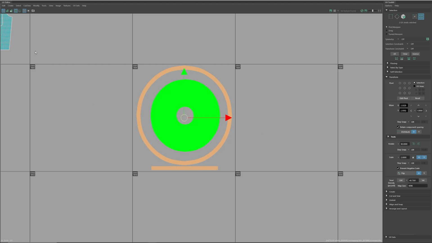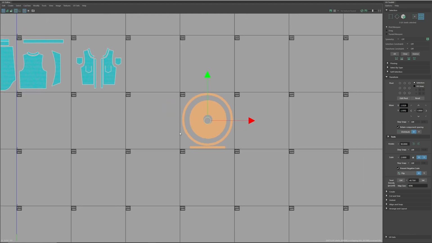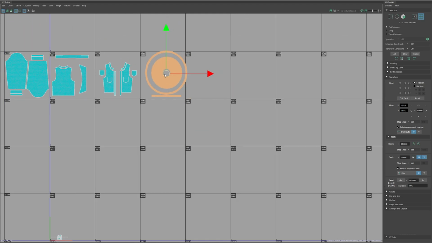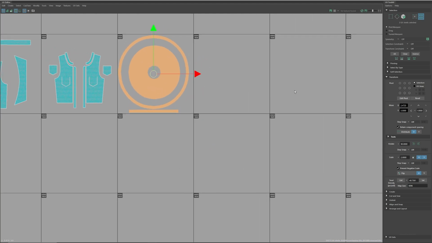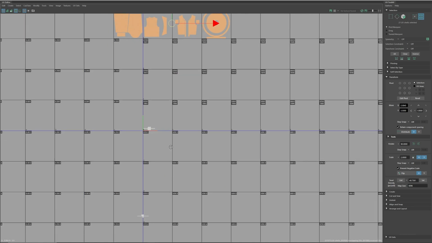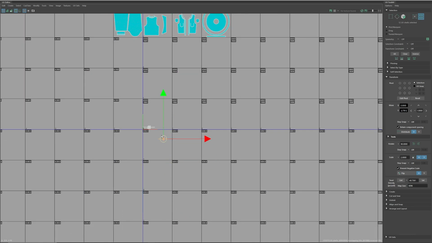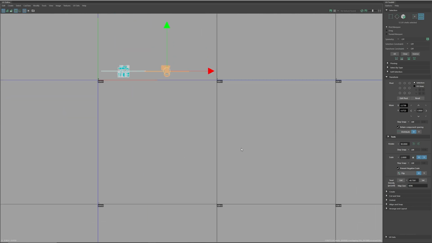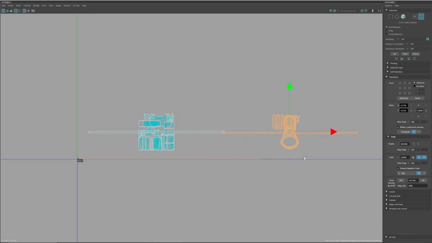Okay, I don't care that the jacket and the skirt are the same texel density. They don't really need to be. So I'm going to put this here just to line them up. Okay, now this is in the negative square. So I'm going to select all these. And actually, before I do that, we have to take care of these pieces right here. So this is all the zipper and all these other things. Right, and they're overlapping each other, which we don't want.